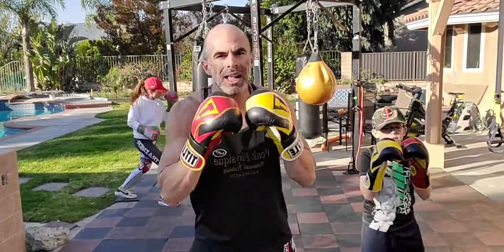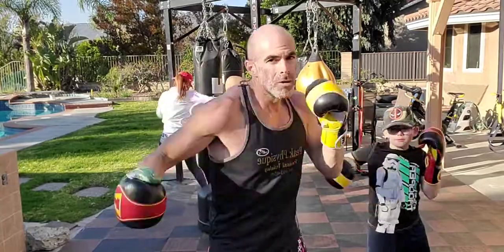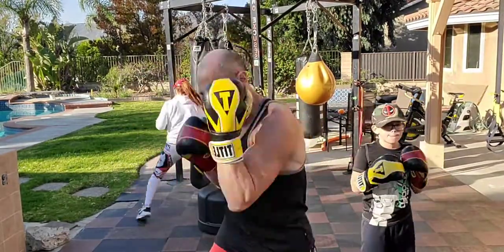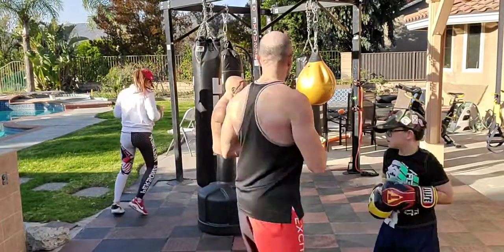Look at the flow that we take. Lean, boom, crunch, boom. It's just flowing. Each move is just setting the next move. You are working your core. This is ultimate core work right here. Slip, one, block, three. Slip, one, block, three. Try it on the bag.